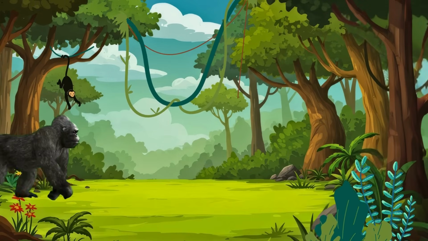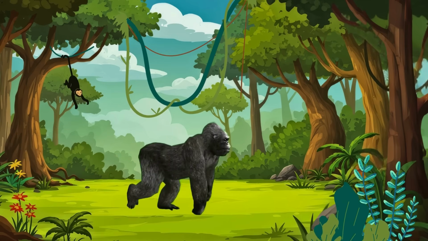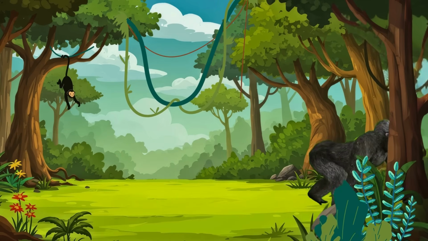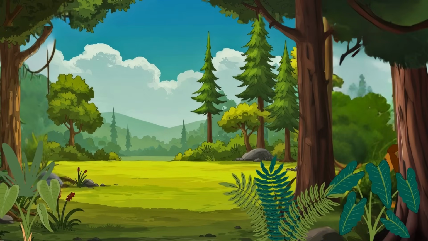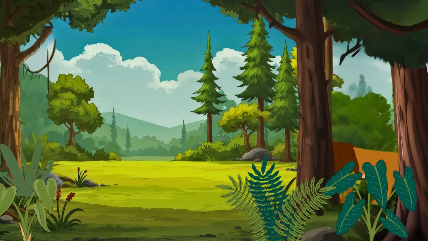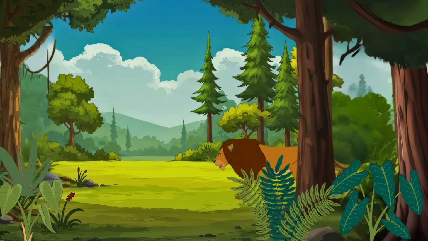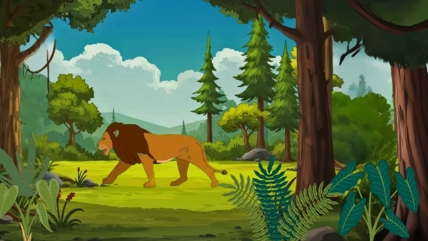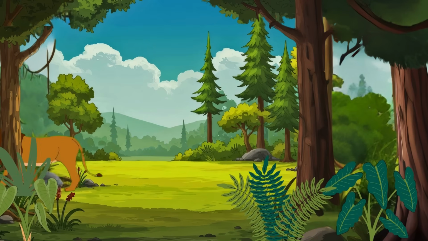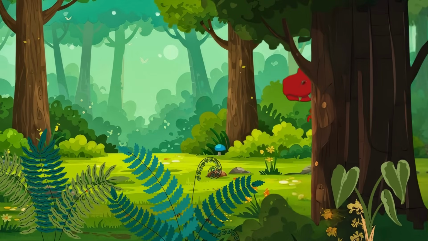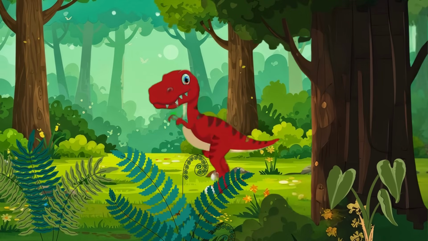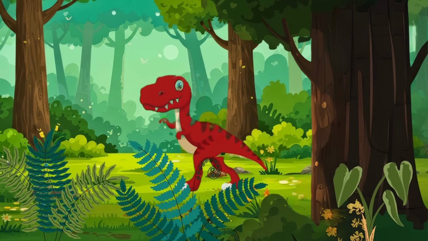Did you know a gorilla's arms are longer than its legs? That's how they walk on their knuckles. Did you know that a male lion's roar is so loud it can be heard up to 5 miles away? Did you know that the mighty T-Rex had teeth as big as bananas?